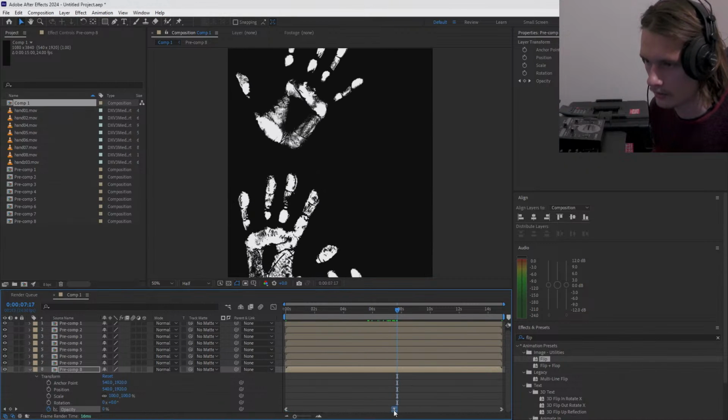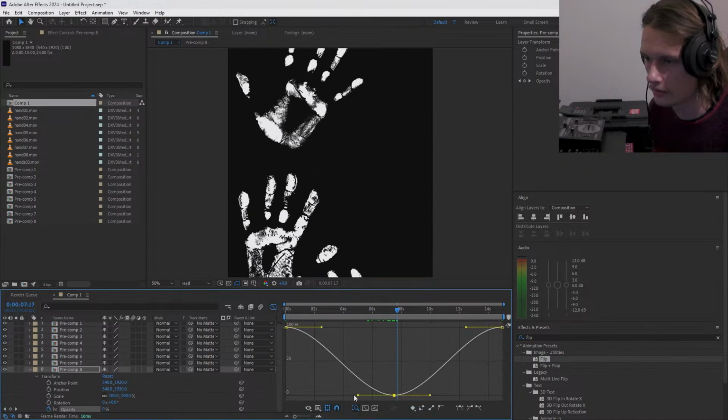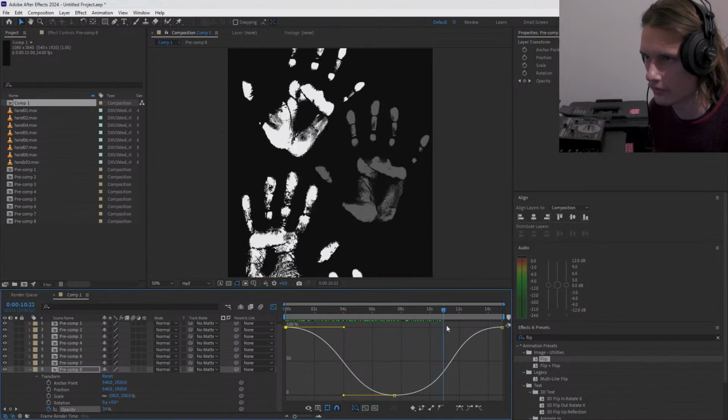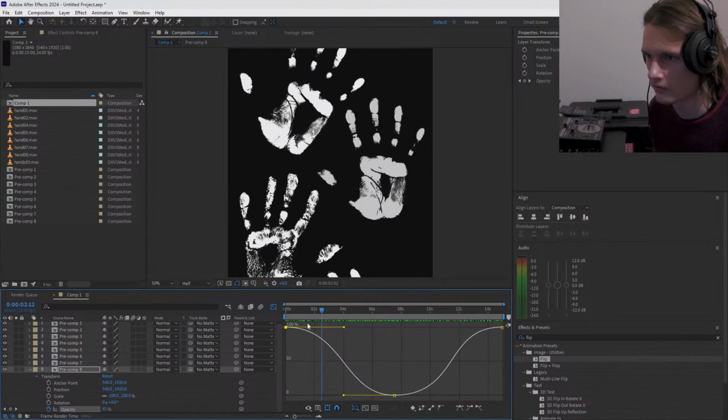And then I can go into the graph editor and make it just a little more gradual. There's like a nice curve. As you can see, it's really smooth, fading in and out.